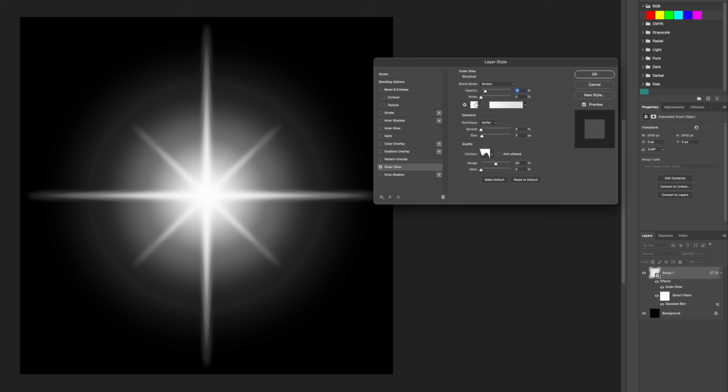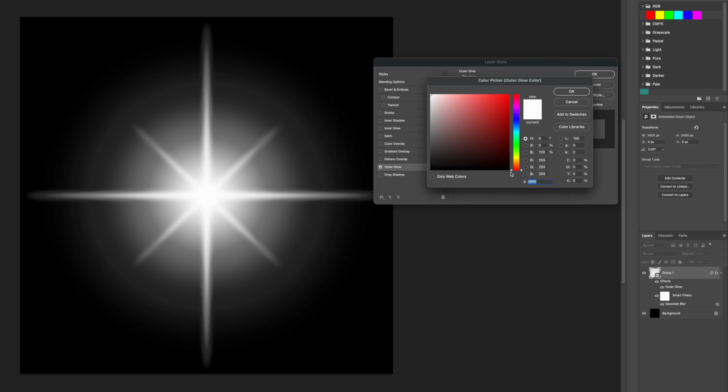And then to finish it off, we're just gonna change the color. We're gonna change it to something that's gonna go with our design. And most flares have like a bit of a purple or magenta look to them anyways, so it kind of works out perfect for us here. So I'm gonna go with something right around there. That's looking pretty good to me. We'll do any final adjustments when we bring this over to our artwork, but that's a really quick and easy way to come up with flares.